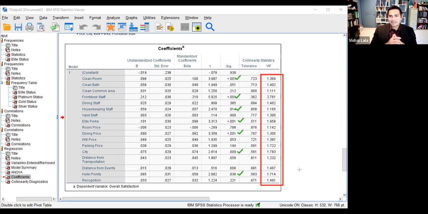What this does is it tends to make the standard errors blow up, as a result of which a variable that would have otherwise been a significant predictor becomes non-significant. You could have two predictors that were very strong influencers on their own, but when you put them together, they sort of cancel out each other's effect.